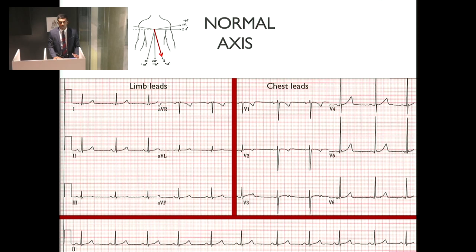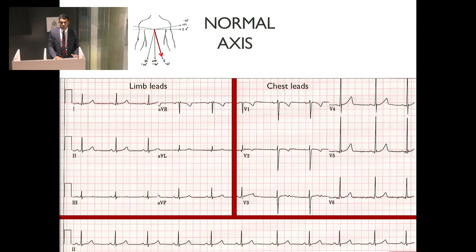The next closest lead is AVF, which is the next most positive, and the next closest leads after that are leads 3 and 1, which are equidistant from lead 2 and are therefore the next most positive and equally positive when compared with each other. AVR is completely opposite to the overall vector and is therefore negative.